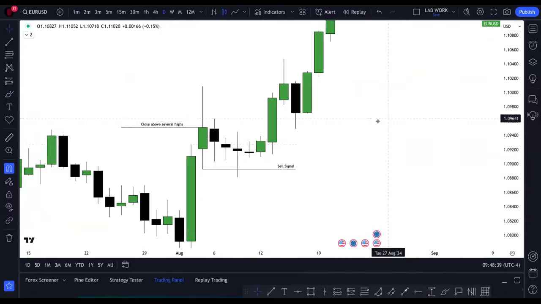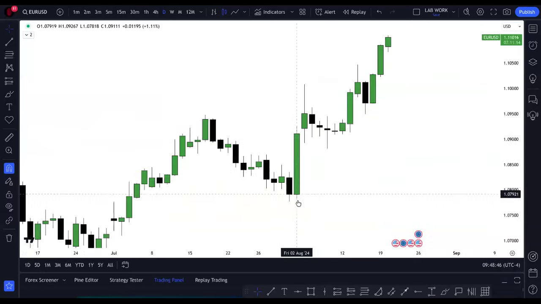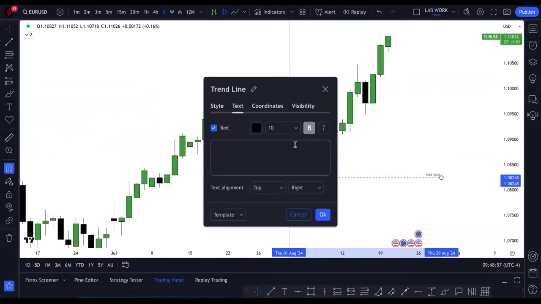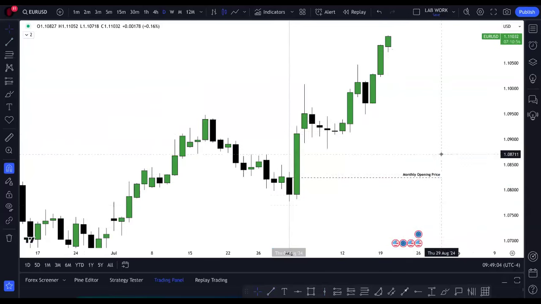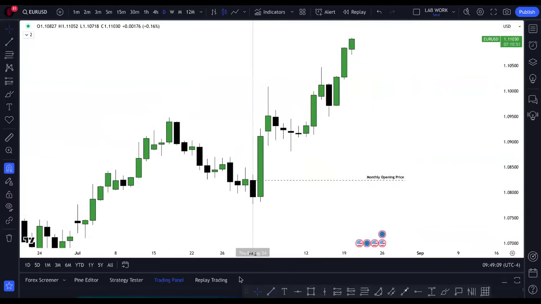There was a sell signal. See how short-lived that one was? It's an old idea. It's important that you mark off the opening price. It's very important because as you go along, you get more experience. You'll see how this will get you on the right side and the way you think in which direction the market's going to go. Let's go back to the start here.